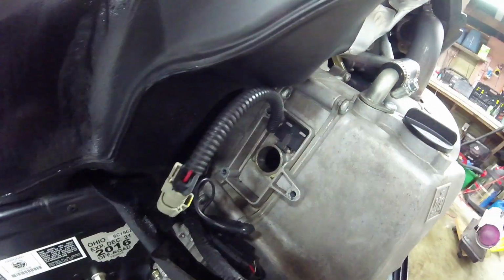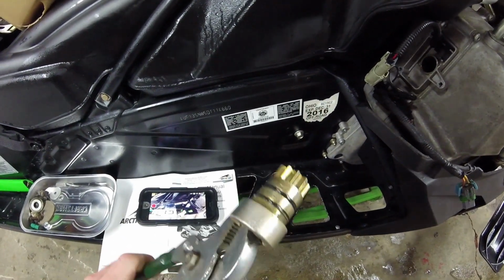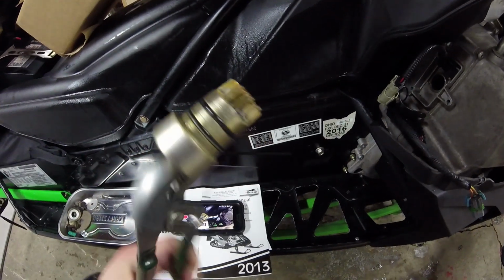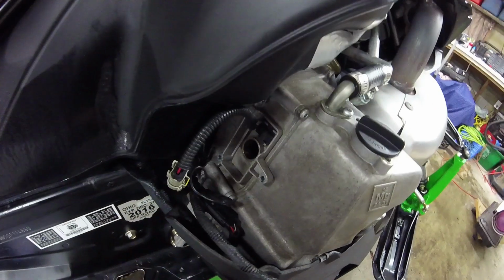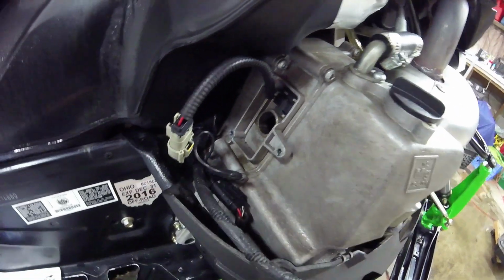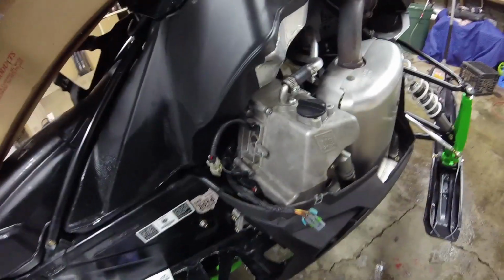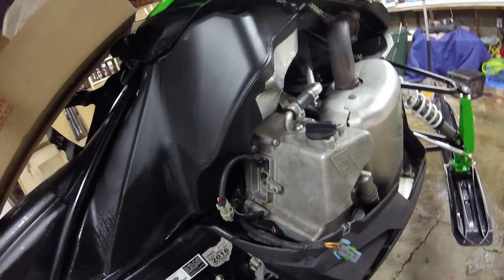That's it. I don't know why there's no information online on how to do this, but there it is. That's the reverse actuator extension and how you remove it. That's also how you add fluid to the chain case. So while I've got all this as it is, I'm going to go ahead and take it apart and do the chain case and all that and do an inspection, and I'll probably record that too, so I'll be back.